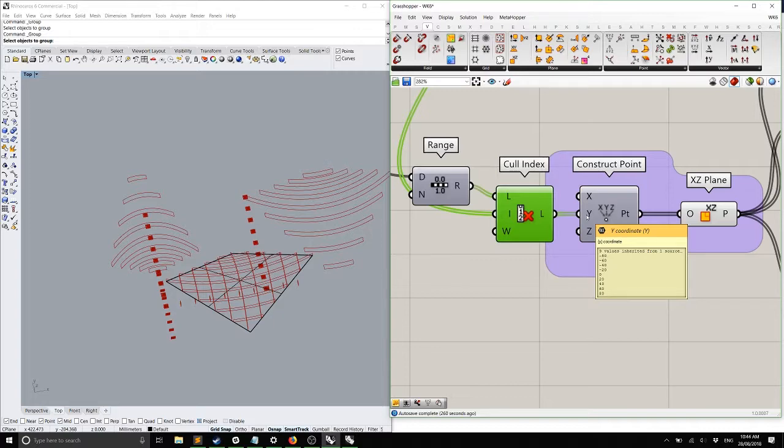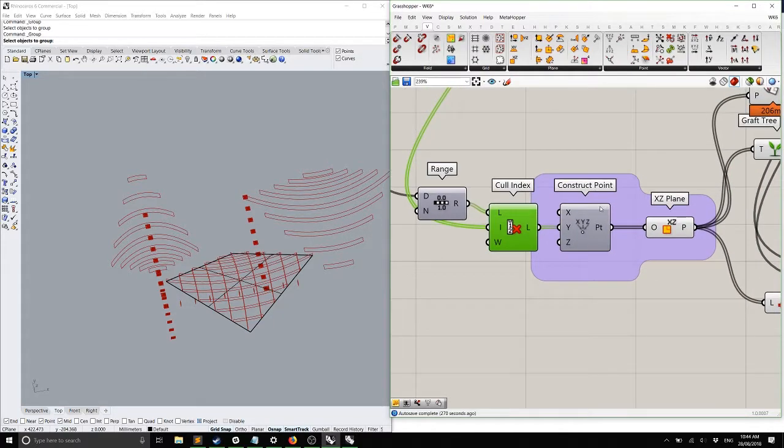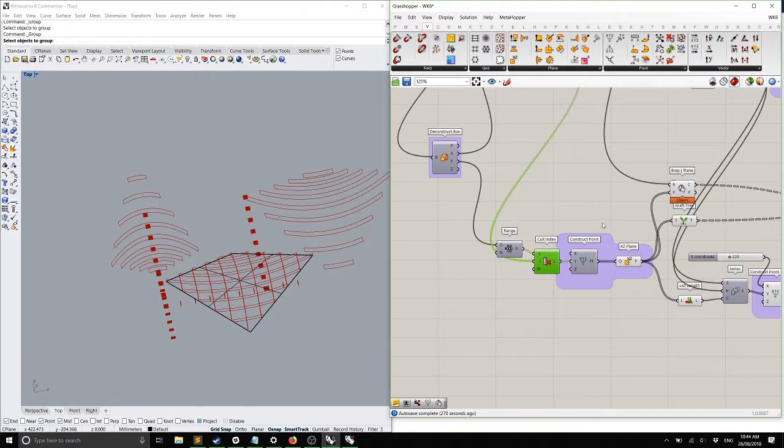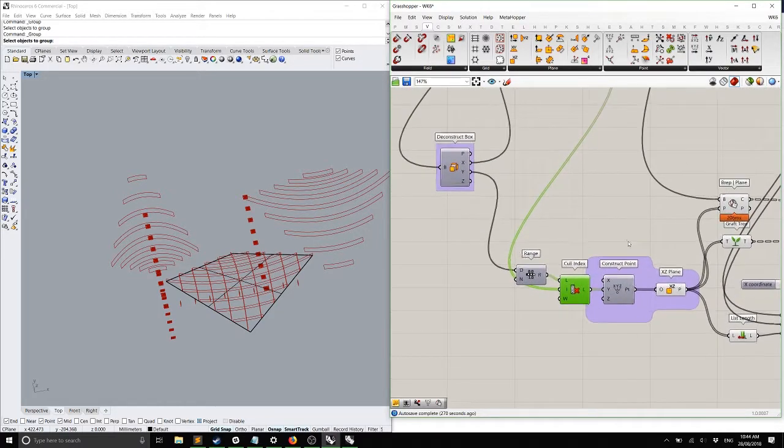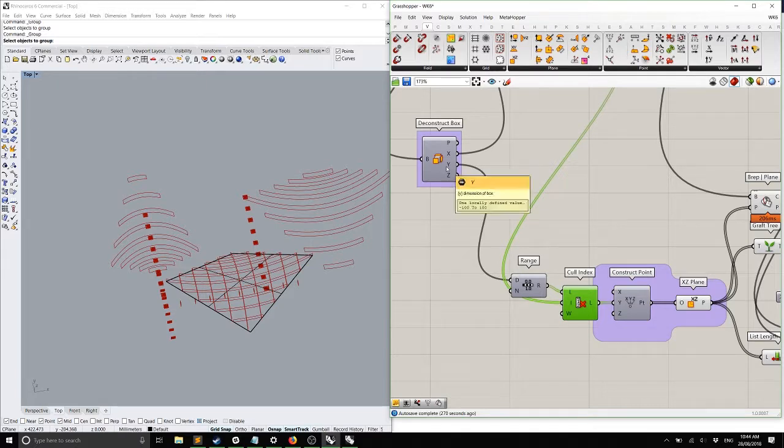So out of our deconstruct box, we still want to take the X, or we want to make that come out the Y now? We want it to come out of Y. Okay. It's probably working for you because yours is symmetrical around 0. Yeah. But you do want it to be like if it moves or you want to use the script on another project.